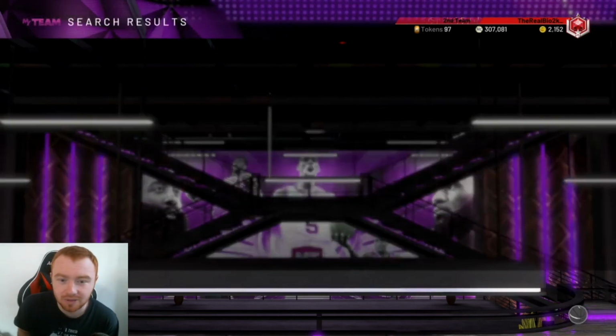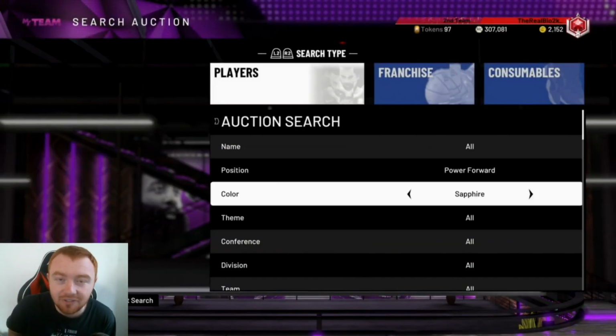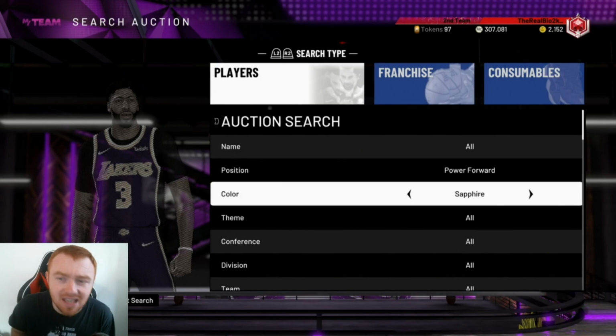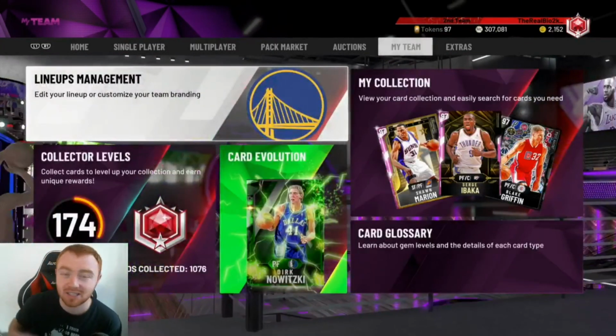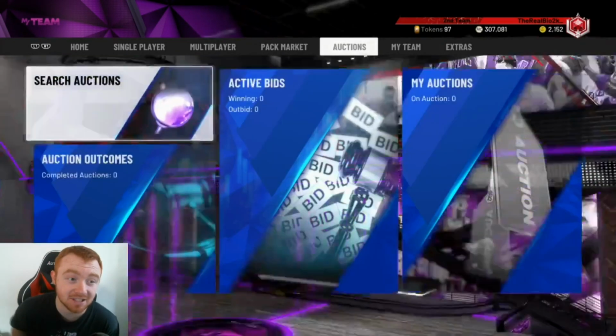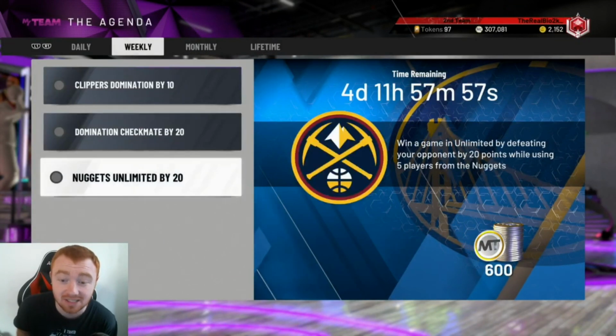It could be even cheaper, so we'll go down to like 750 and see if it happens. Okay, so 850 MT can give you 2 free tokens. Definitely worth spending that chump change MT. So make sure you're paying attention to the screen, getting free tokens, free MT, stuff like that, and always pay attention to some of these, because some of these might be pretty good.